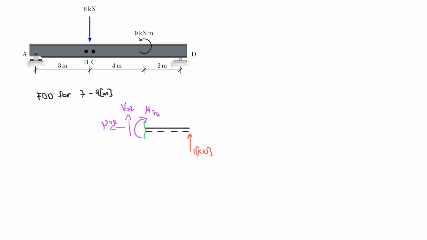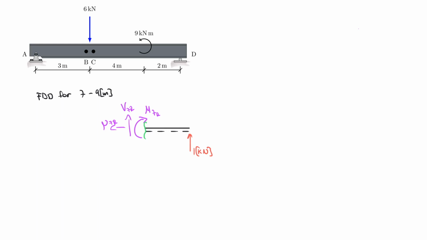And please note that when I draw a free body diagram, it always includes either the entire right side or the entire left side. I don't want a free body diagram that is dissected somewhere in the middle and doesn't include everything to the right or everything to the left. You can technically do that if you really know what you're doing, but for this beginning purpose, it's not a good idea.